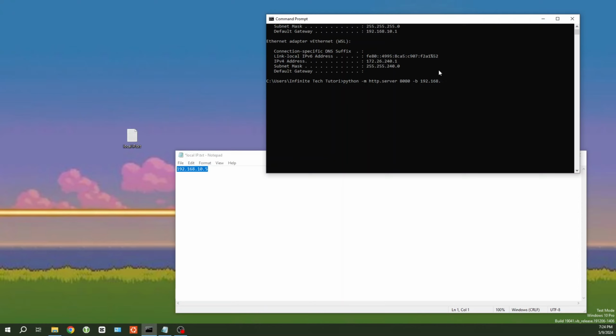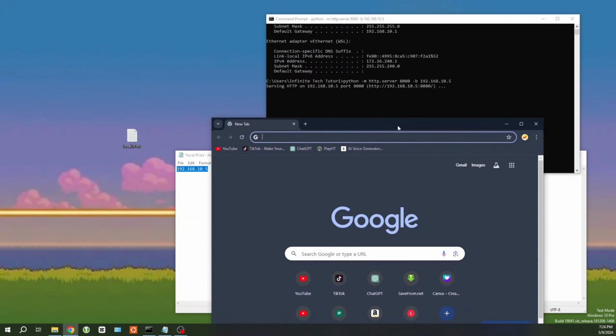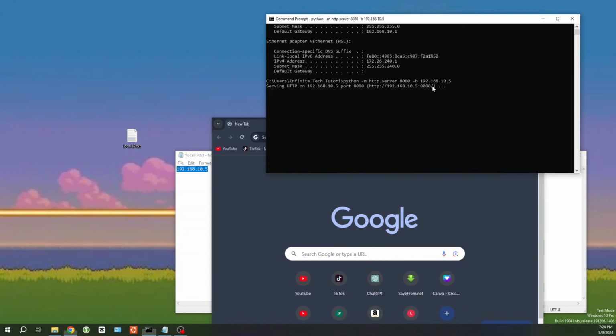Once you have entered the HTTP server command, you can go ahead and run it. It will display the message "Serving HTTP on" and so on. Please give it time to load. Once this is completed, you can go ahead and copy the link provided, which would state the IP address and port number, and paste it in a browser of your liking.